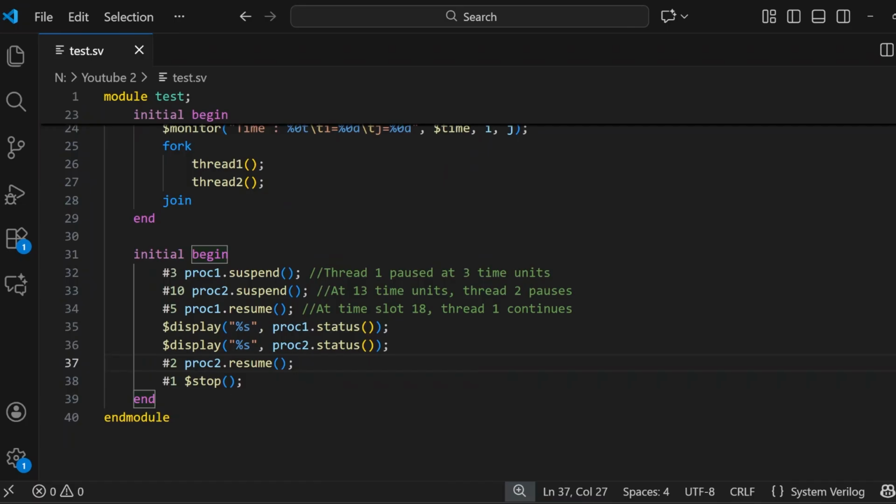So at 2 units later, or at 20 time units, process or thread 2 is resumed.